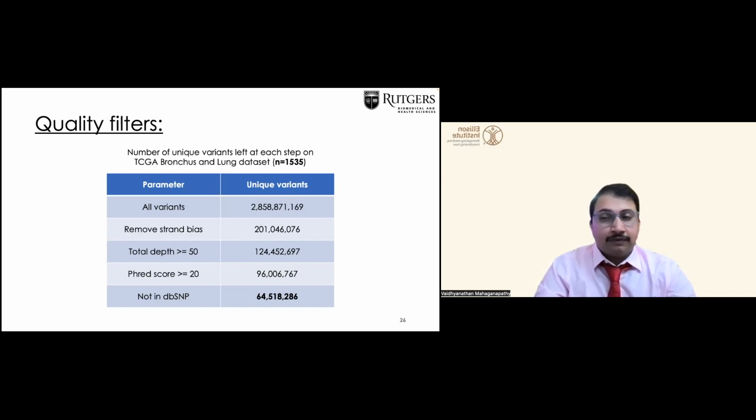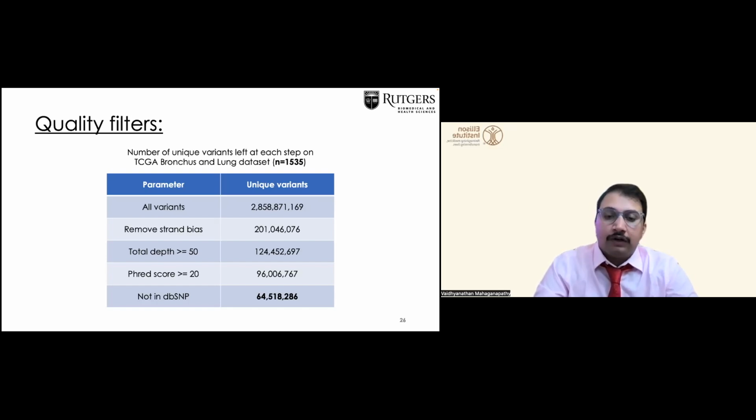It totaled 1,535 samples, and Merit identified close to 3 billion unique variants across these 1,535 samples. We all can agree that's a ridiculous number. So when we applied each step of the filter, particularly when we removed strand bias, a lot of these went away, which we expect, right?